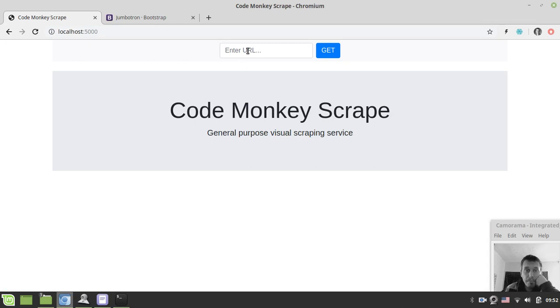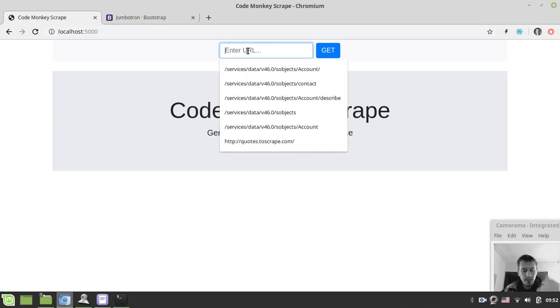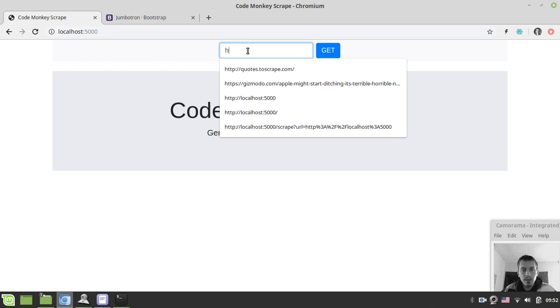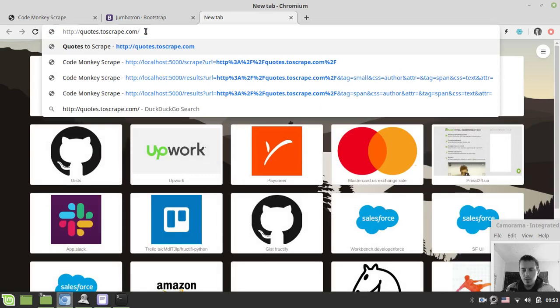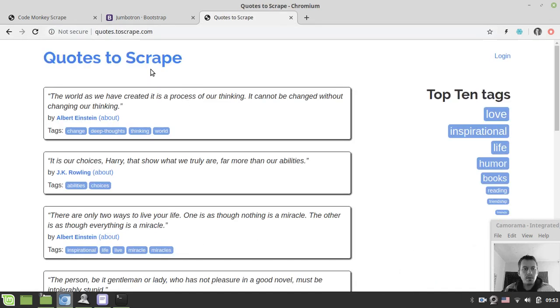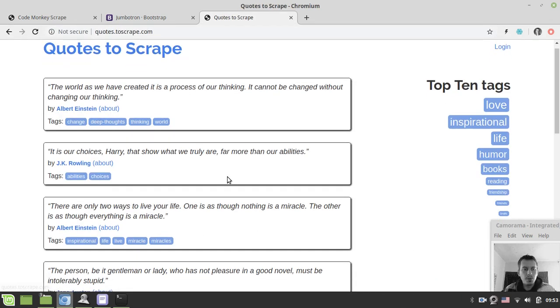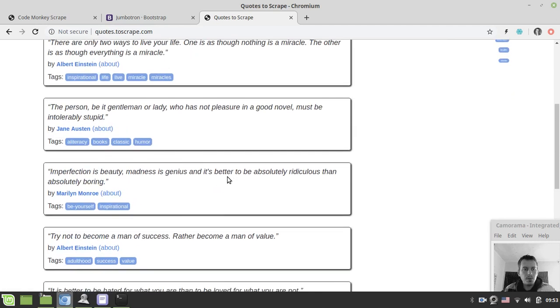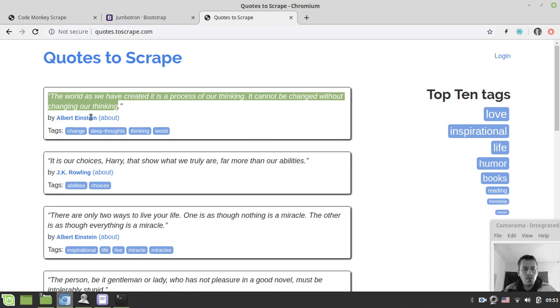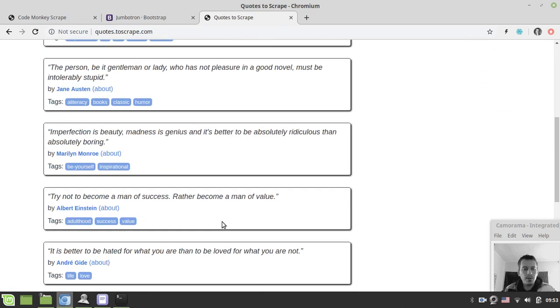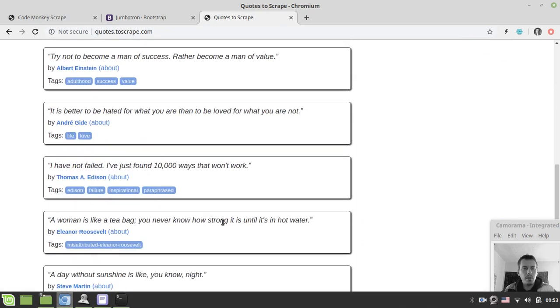Okay, and basically what it does, let's navigate, let's try to scrape some link. In this particular case what I'm trying to scrape is this well-known site with quotes. We're supposed to scrape the text and the author and store all the results into a single CSV file here.